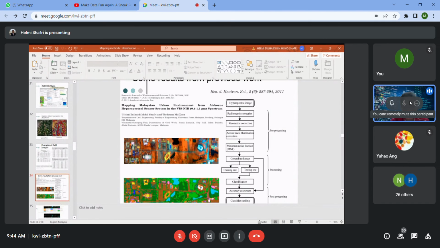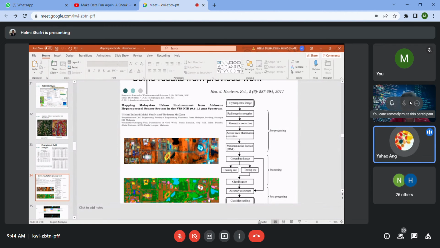When you do a classification or analysis of hyperspectral data, this is the standard flow that we'll be using. But the pre-processing part, you don't have to do because we have already done this part for you. Except maybe for the Houston data, if it is in radiance, you have to convert that into reflectance probably. Do you need to do that, Yuhao, or have you already converted them to reflectance for the students?